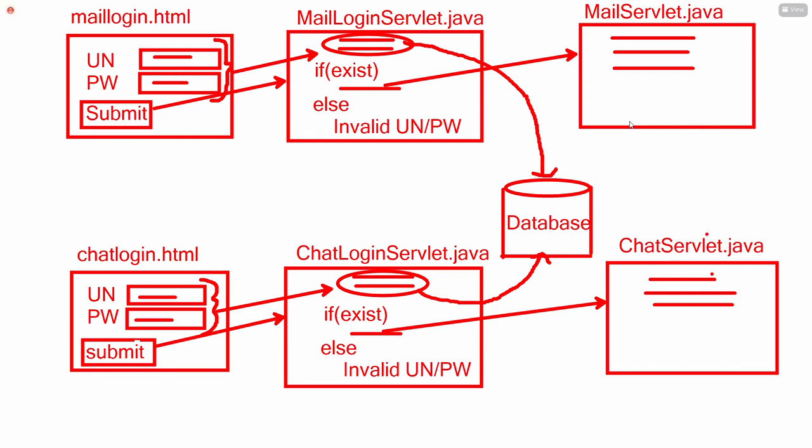It is not the same. It is a mail application, it is a chart application. It is different, different code will be there. But this login servlet code is the same. Only one word is different: here URL pattern of mail servlet, here URL pattern of chart servlet. Form action equals this servlet URL pattern, form action equals this servlet URL pattern.